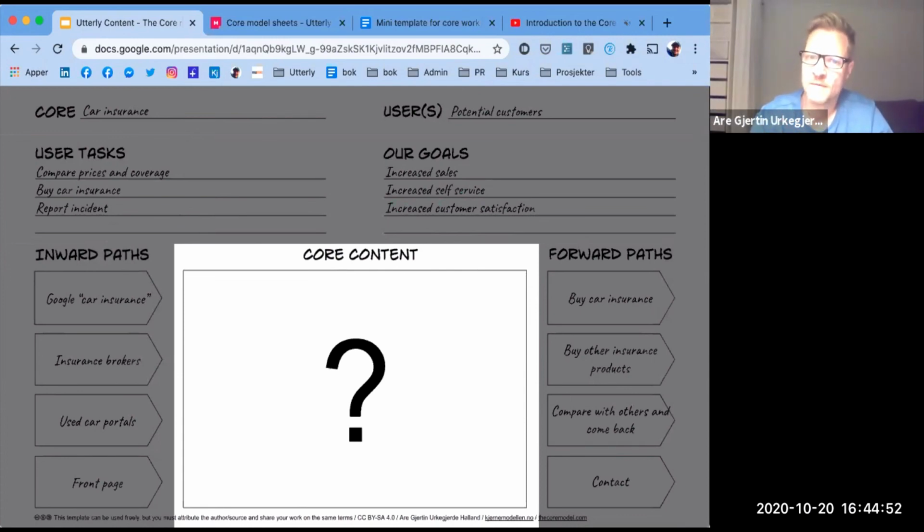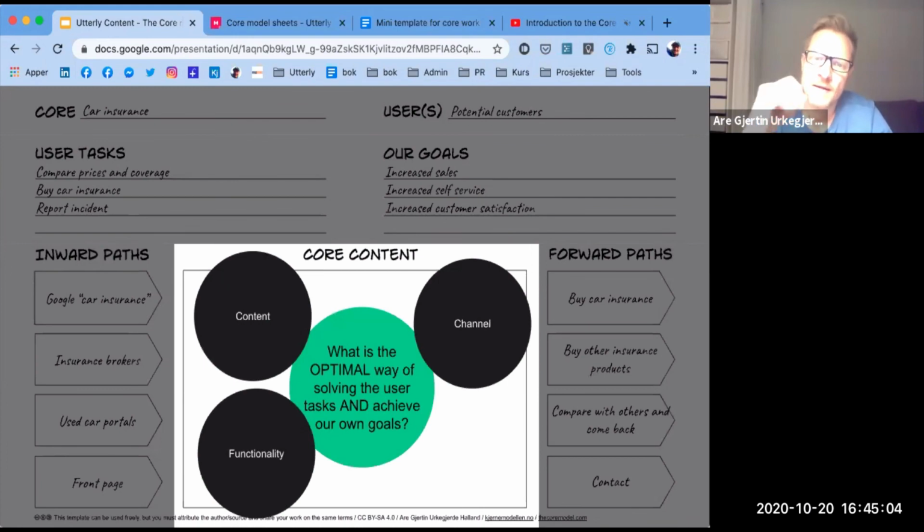What we haven't said anything about is what is the solution. How will we fulfill the user's need and at the same time reach our business goals? We haven't said anything about content or functionality or channel. What we're after now is to think freely about what is the optimal way of solving the user task and achieve our own goals.